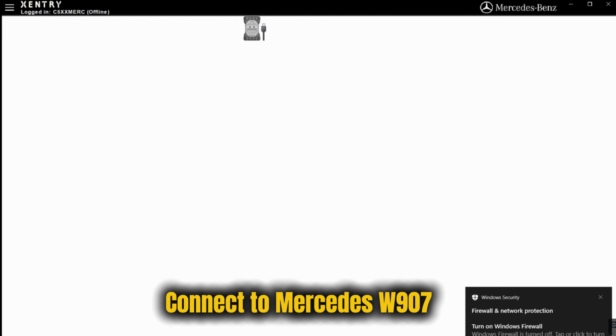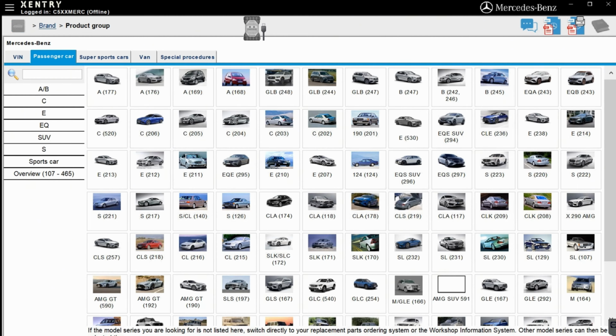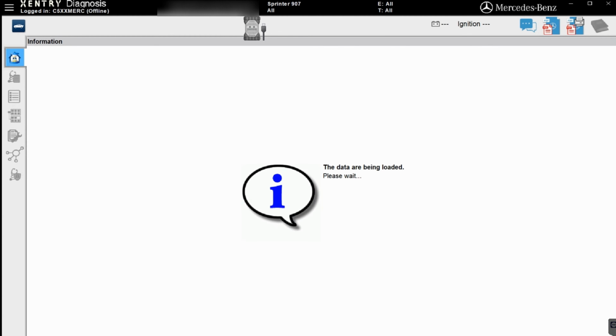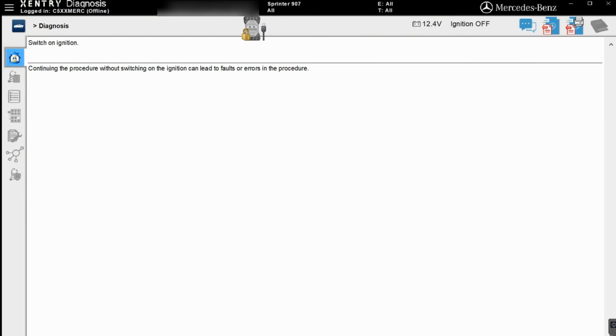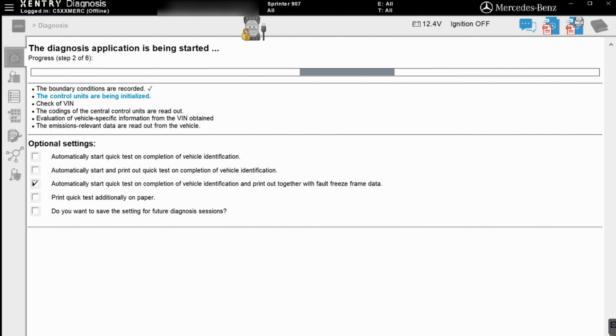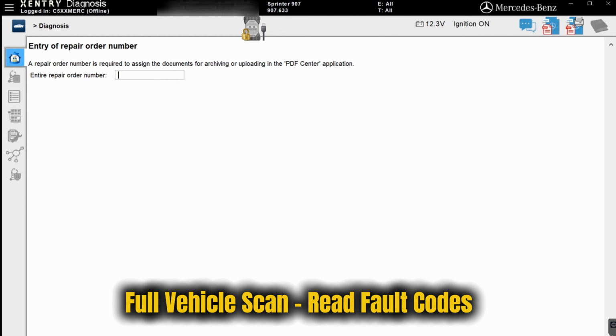Connect to Mercedes W907. Full vehicle scan, read fault codes.